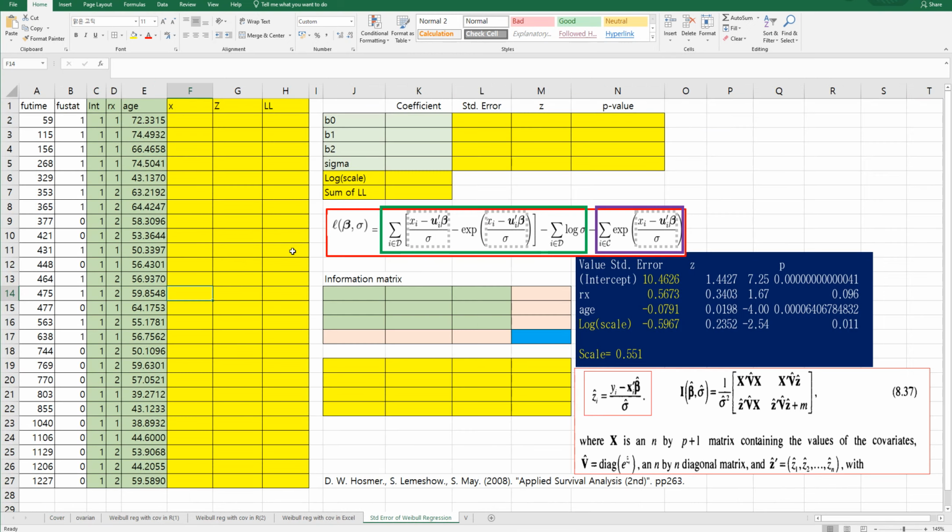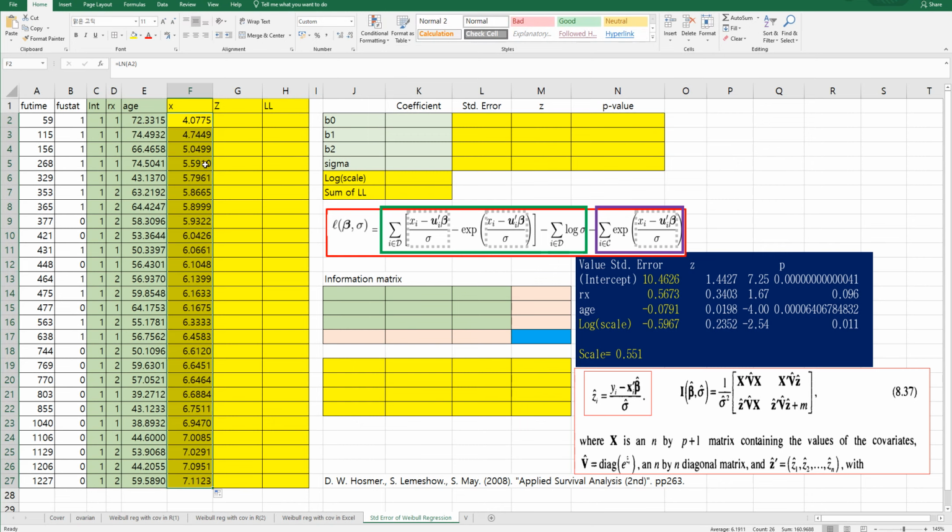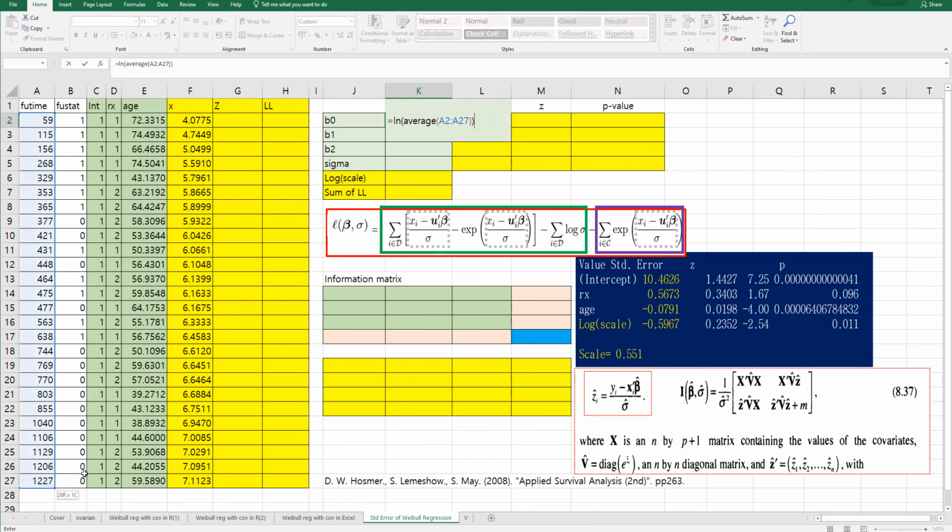Right, so let me quickly show you how to estimate coefficients based on this log likelihood function. So the x variable is actually the log of every time, right? Then let's set initial values for b0, b1, b2. For b0, again, I normally use the average of the log of every time, around 6.39. So let's say 6.